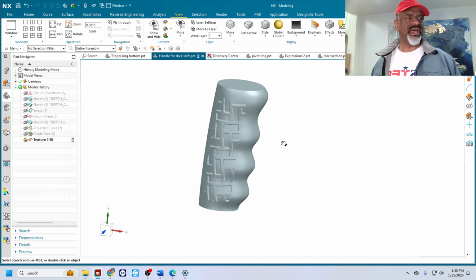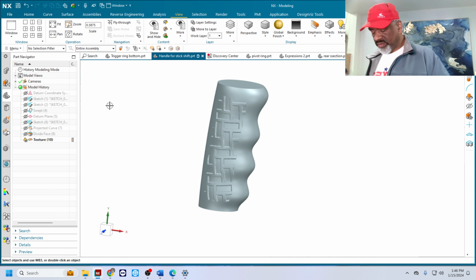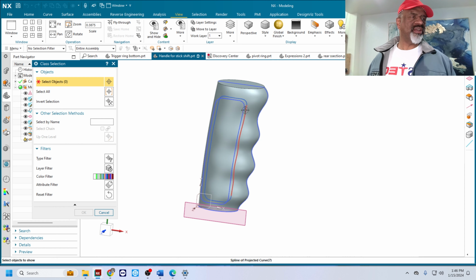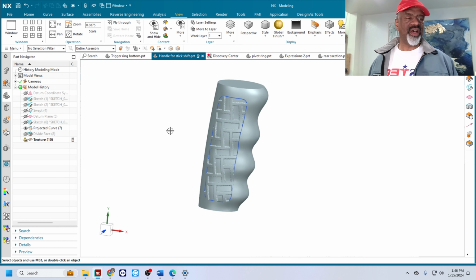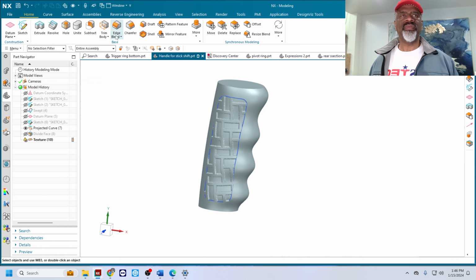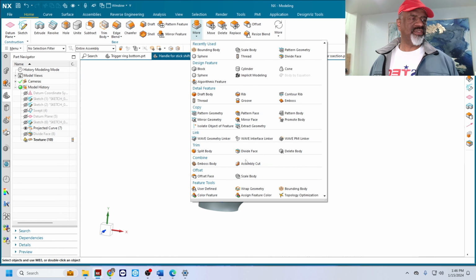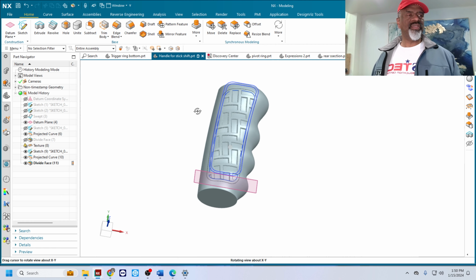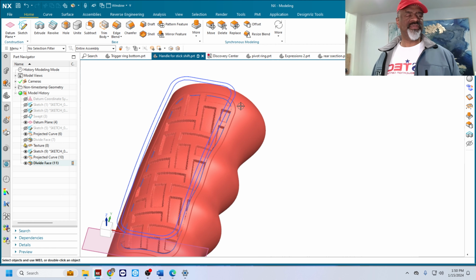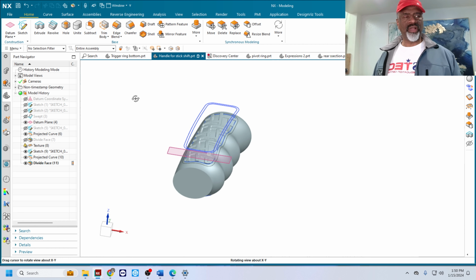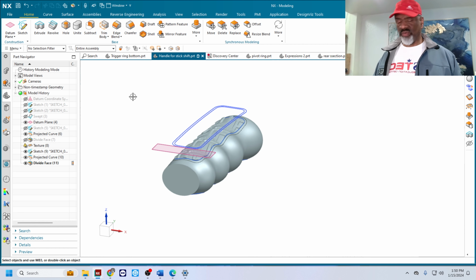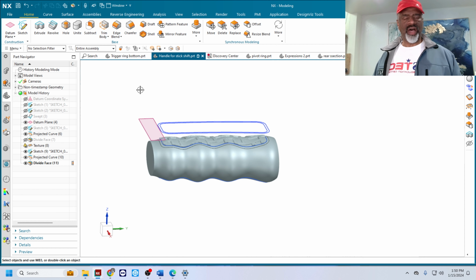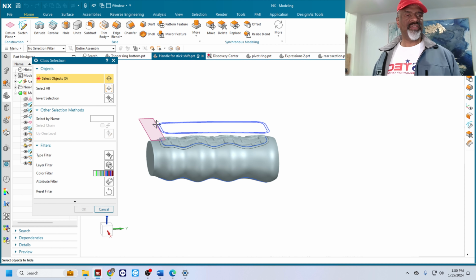And now, so that I make this a little bit more exciting, I'm going to bring back this set of projected curves. I probably should have just selected it in the menu. But I'm going to use that to subdivide the face again. Okay, so now that I've divided this little piece of face here, I want to put an image on it. So I'm going to hide all of this stuff here.